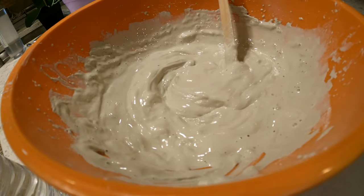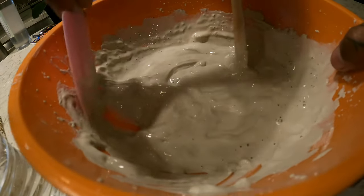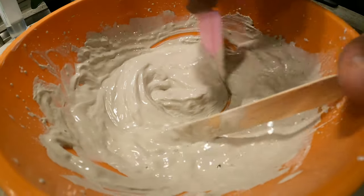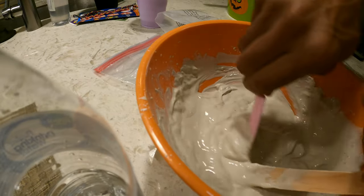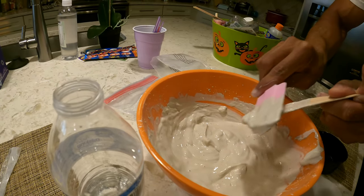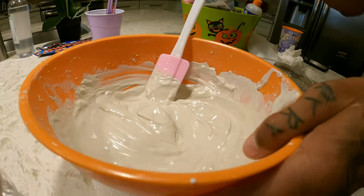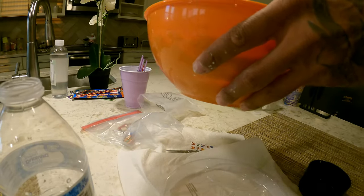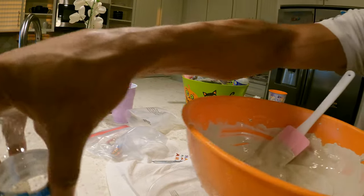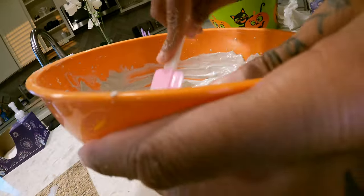Okay, where's the spatula? Okay. So now we're going to take the spatula and use it to get the sides. Here, let me scrape it real quick. Looks good? Yep. Okay, so the next step is we're going to take all of this plaster and pour it into the mold.